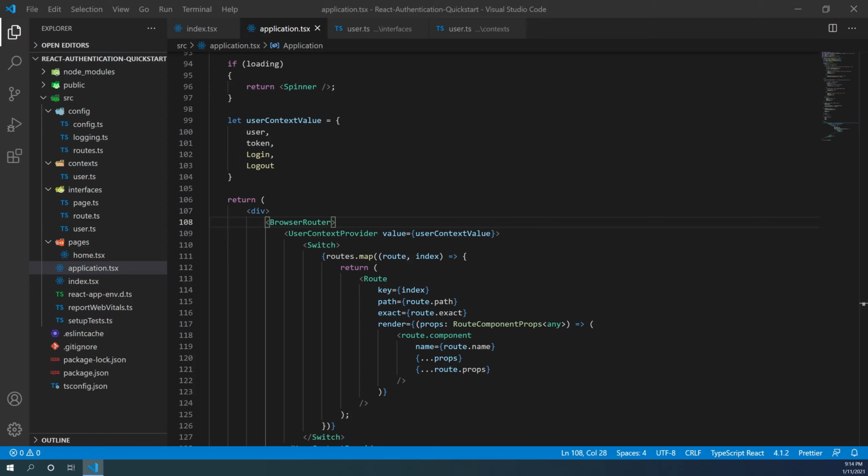So the next thing we're going to do is we're going to create a login page and a register page. These pages are going to provide the tools for creating a user and then signing that user in. And how this app is going to work is you'll only be able to visit the home page if you are authenticated. And if you are not, it's going to boot you to the login page. And if you don't have a login, it's going to kick you to the register page.